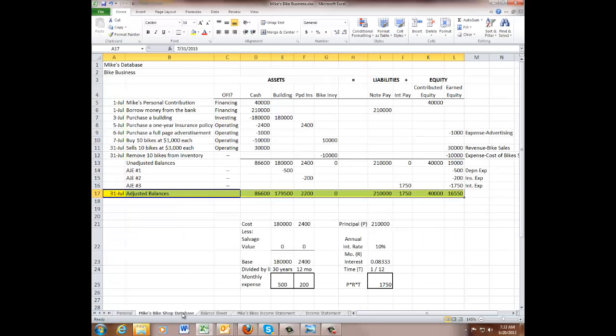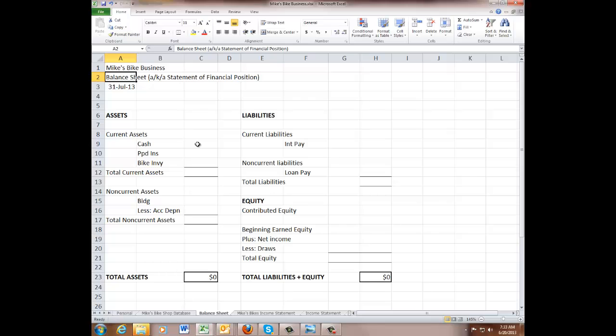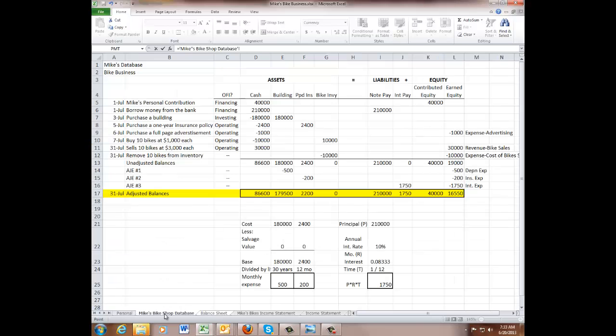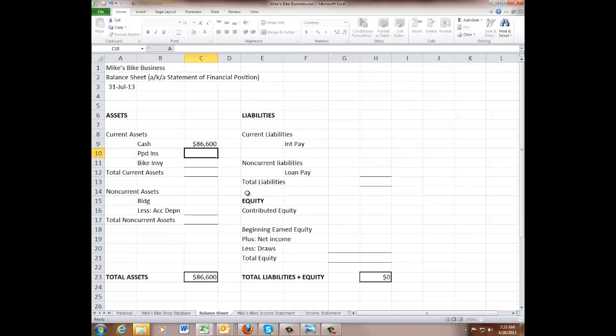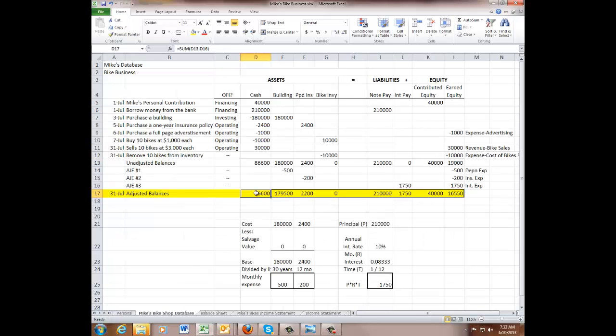So here we go. Let's take the amount of money in cash, 86.6. With Excel, we simply click in our destination cell. We hit equals up here, and then we go back to our database. We then click in the cell we want to retrieve. That's called the origination cell. And then you take your hands off the mouse, and now we just hit enter. And now we've linked the formal balance sheet with the database right there.